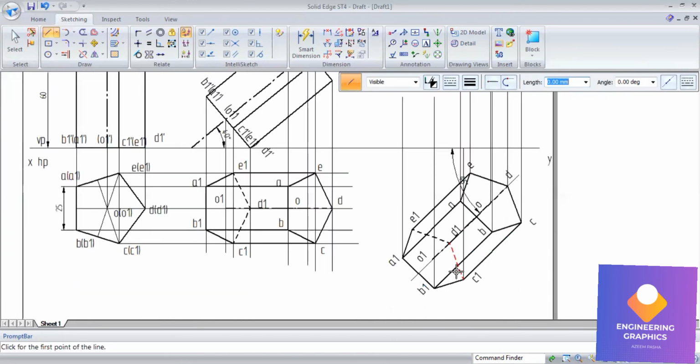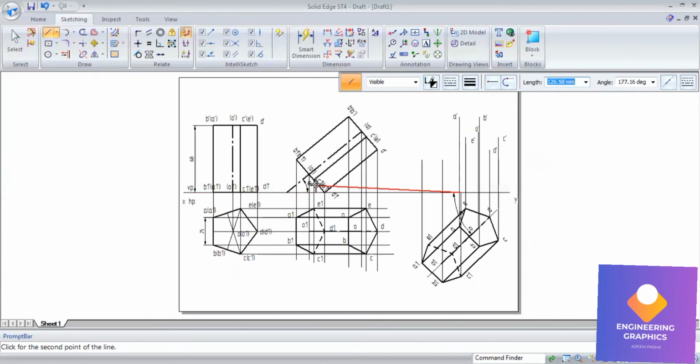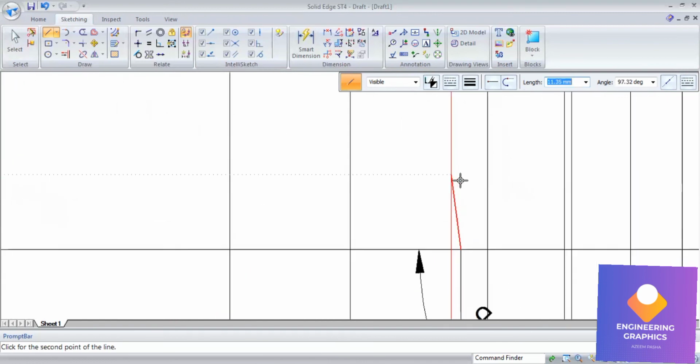So I will take it a little upward from there. Yes, so that is your C1 point. So take a straight line to make sure, just touch it and bring it back, you will get the dashed line here.